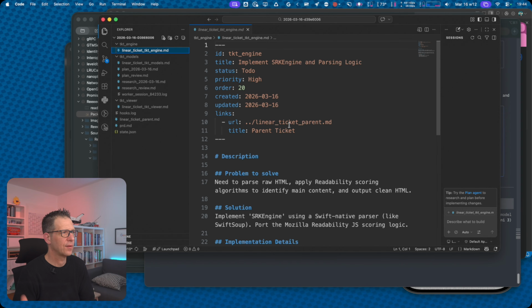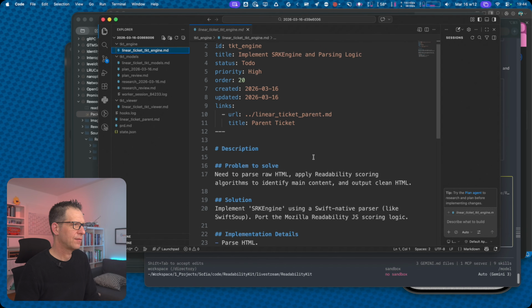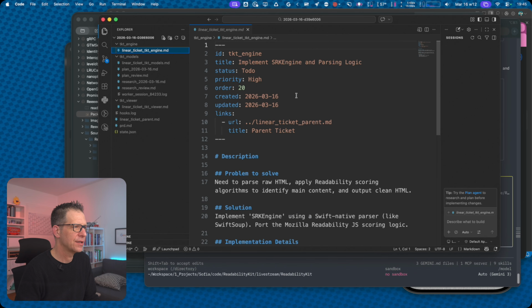I haven't installed Linear. I don't know if there is a CLI version of Linear that works on text tickets, or if that's just a mock. But it uses the tickets here.